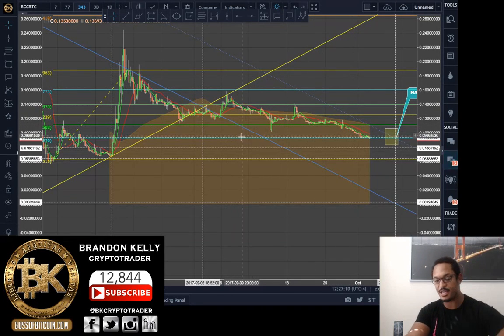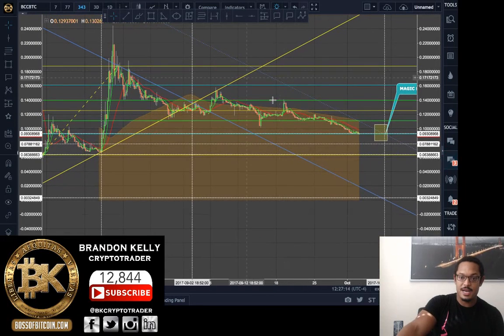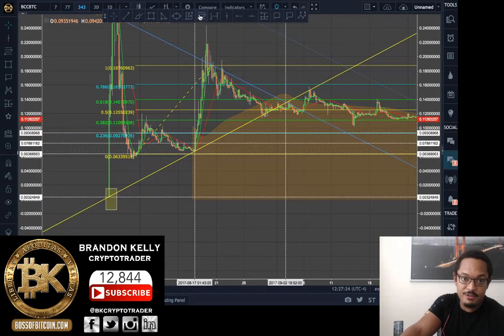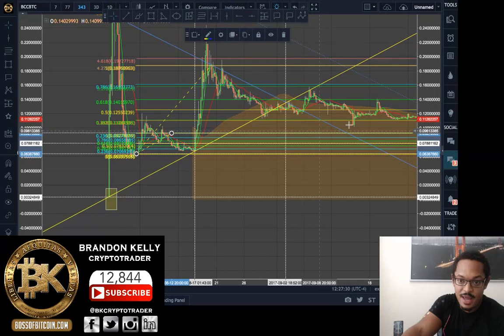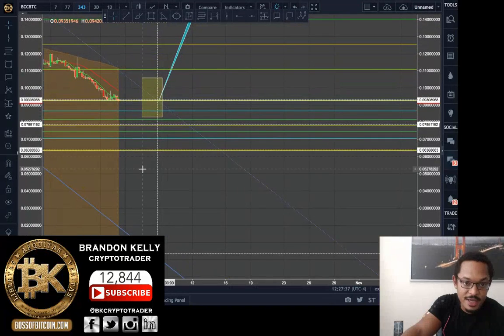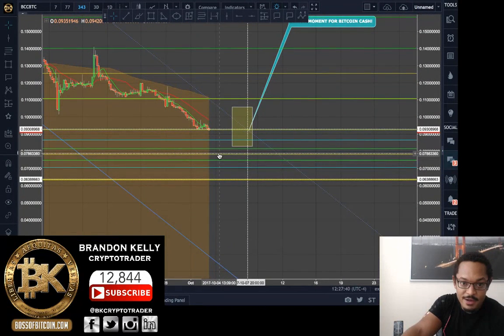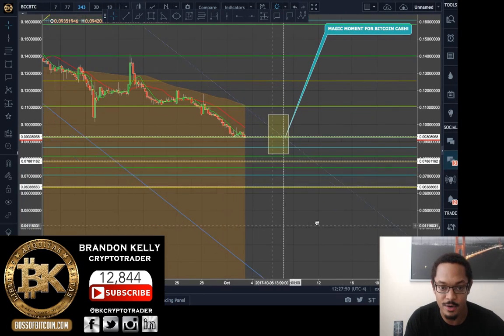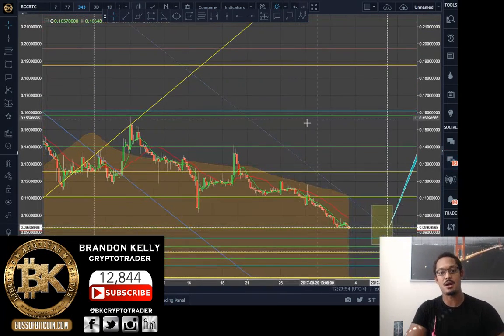This is just like a complete reset button, right? And it's coming right down to that 236. So essentially what that means is this is our area to buy it, right? Even if we wanted to look at what's happening inside of those levels, we could say, okay, well, if we break down below that, where are we going to catch at? And you can see right there, 0.5, halfway up that Fibonacci is 0.07, and the starting point is that 0.063. So we have some solid support up under this thing, and we are at long-term support within the cycle itself.